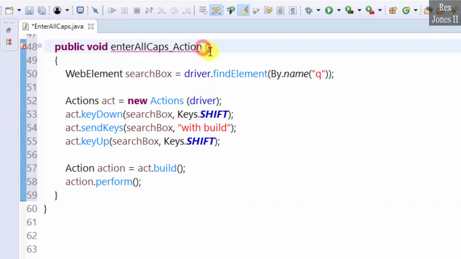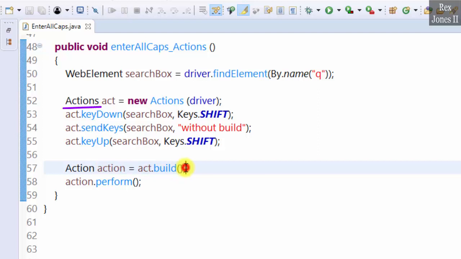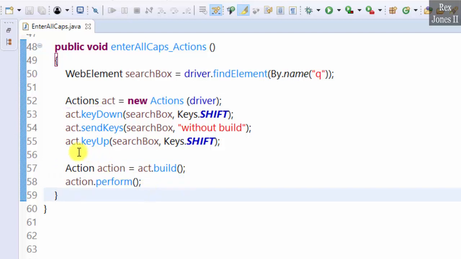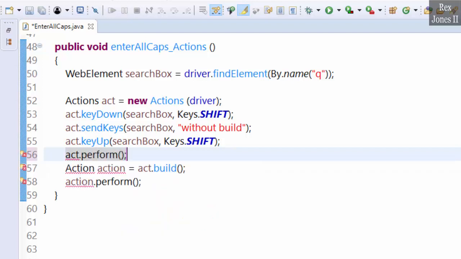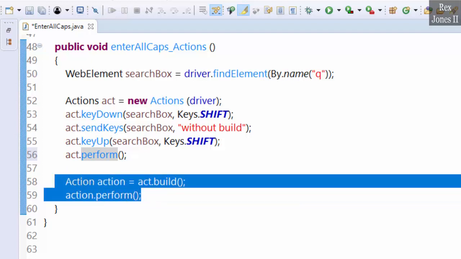Add S to Action and change with to without. We don't need the build method because perform in the Actions class will automatically build the actions and perform the actions. Therefore, we write act dot perform. Now we have two perform methods, but the one from the Action interface is no longer necessary. Let's remove the build and perform methods.